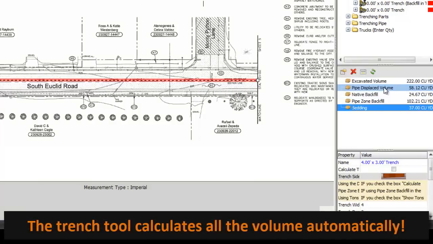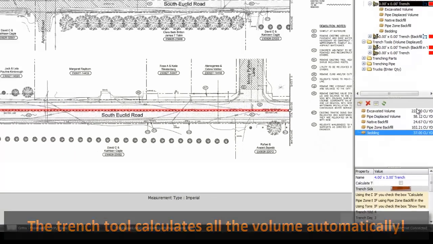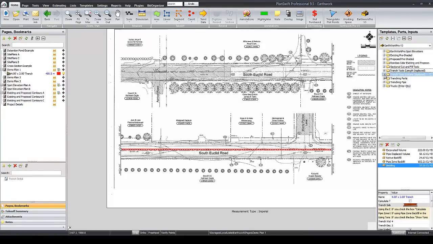Now let's say I want to actually add pipe into that trench and just get a length of pipe there. You also have tools to do that. So I'm going to go to my trenching parts, my trenching pipe. And let's say that that 24-inch pipe is, and honestly guys, I am not a really big trenching guy, so I don't know what your standard 24-inch pipe is. Maybe it's a stormwater pipe, okay?